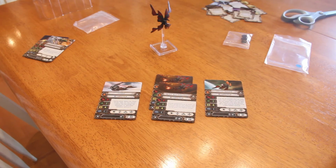Because he's not mimicking their pilot ability. In that case, he'd be piloting. He could use Shadowed and take their pilot number, and then he gets wounded, he doesn't reduce, because he's not stealing their ability, he's stealing their pilot skill value. Now, I know what you're thinking, it's not the printed value, so, can you do that? Yes, you can do it. FFG has already ruled that. They already put it up on their website. They anticipated that being a problem, or of interpretation, I guess. So, anyway, that's the Star Viper.